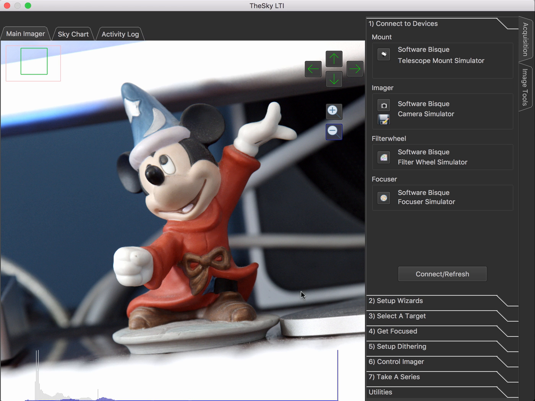And there's a main imager tab to look at the last image taken, or you can load it. This is sort of a FITS Viewer equivalent from the SkyX Pro desktop. And obviously I didn't take this picture of Mickey Mouse in the sky, but I just loaded an image from my disk to show that we do have full color support, so DSLRs and one-shot color cameras. We've actually snuck the Bayer matrix pattern into all the plugins that I'm responsible for over about the last year. So there's a handful of cameras that have color support ready to go: Canon DSLRs, for example, QSI, Atik, and QHY, which may be shipping soon, will have color support. Starlight Express also. Actually, Starlight Express was the first one, so how can I forget that?